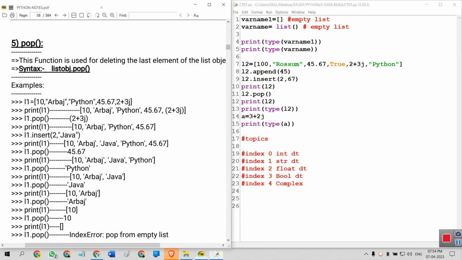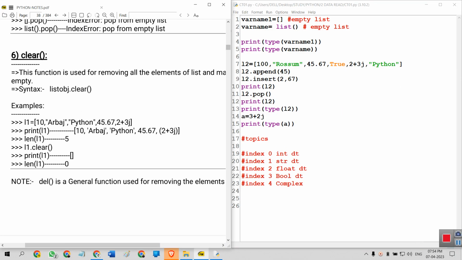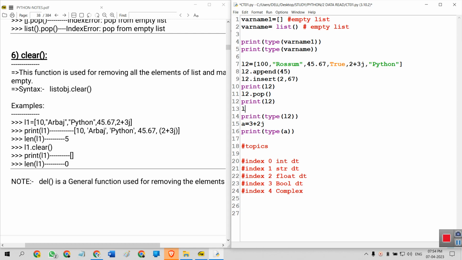So pop is clear. The clear function is for removing all the elements of the list. After printing, L2 dot clear gives us an empty list. Just L2 dot clear, and again we print the list.